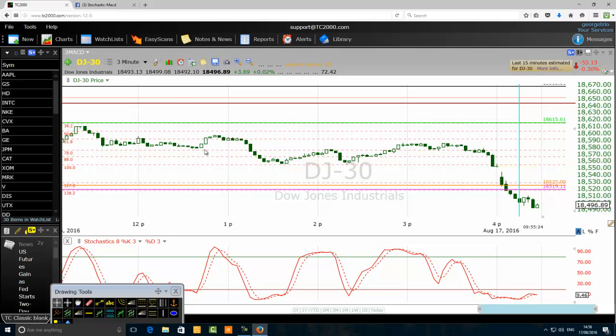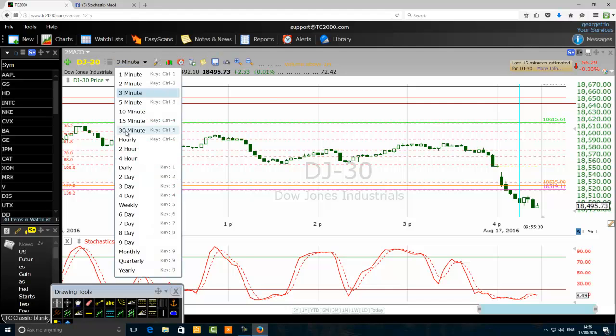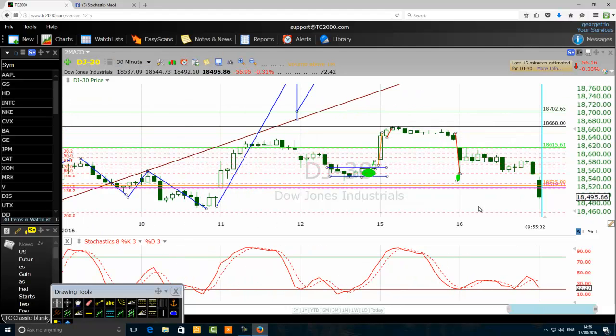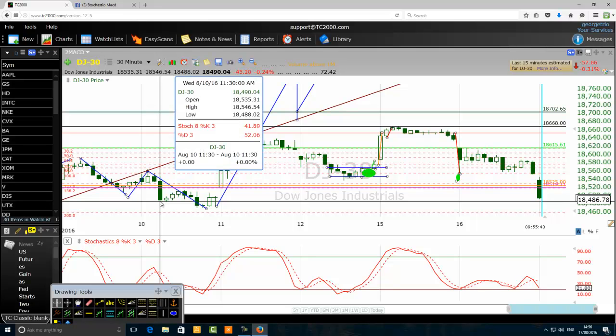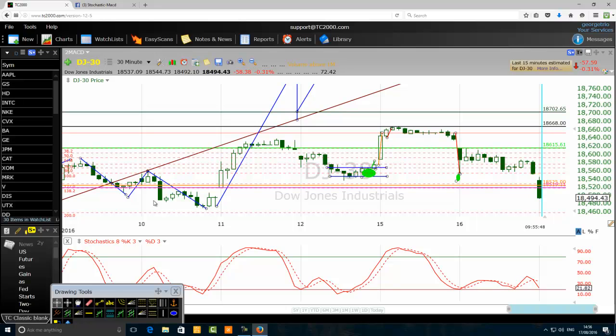Okay, traders. So far, the first 30-minute candlestick bar is not yet closed. What we usually say to traders is that it makes sense to wait until the first 30-minute candle is closed before one can day trade. All right, you see that the price going down is trying to retest the support level in the zone of 18486. This support here, this one here.